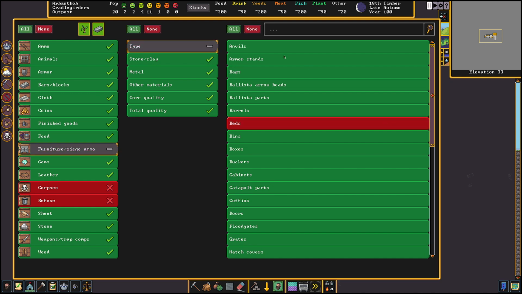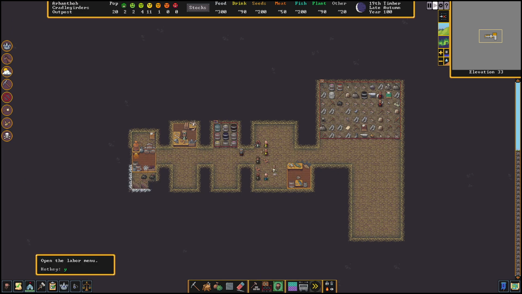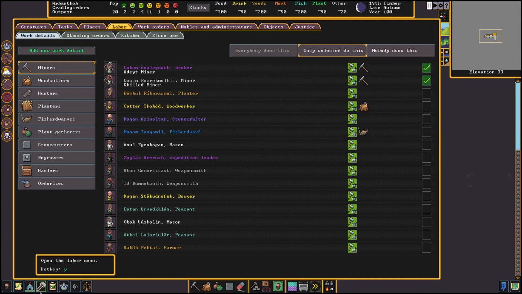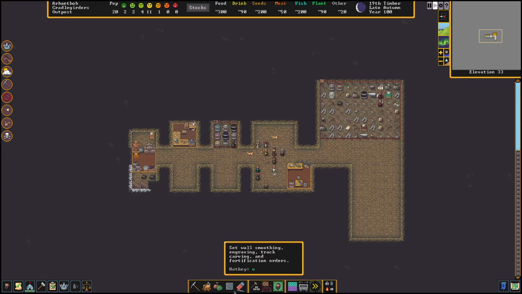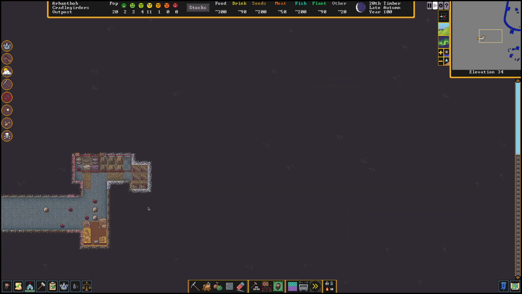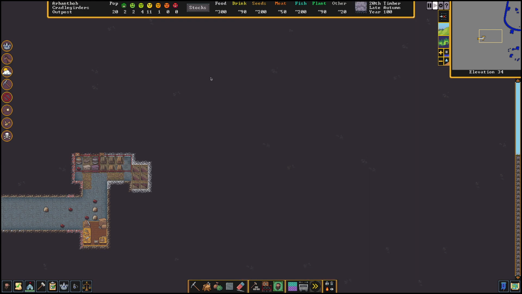If you click build, and then furniture, just outside of the stockpiles. Oh no, I went to the work detail menu by accident. Oh yes, yeah. So if you go to build, furniture, bed, but then click use closest material and also click keep building after placement.